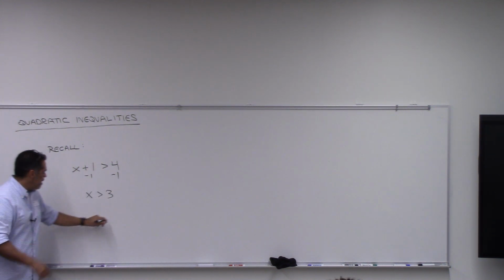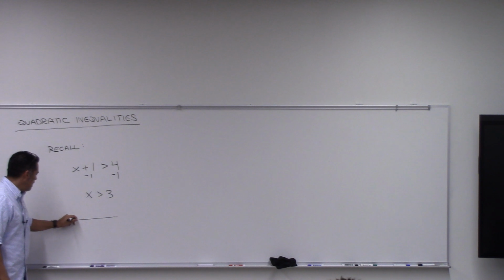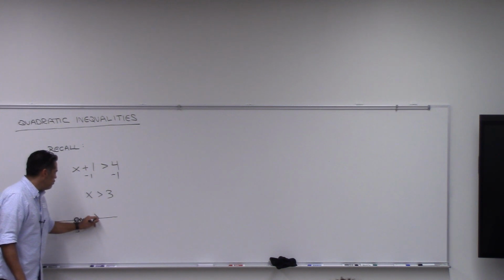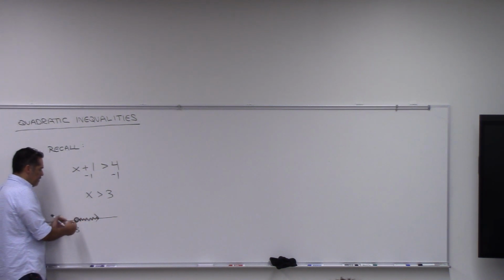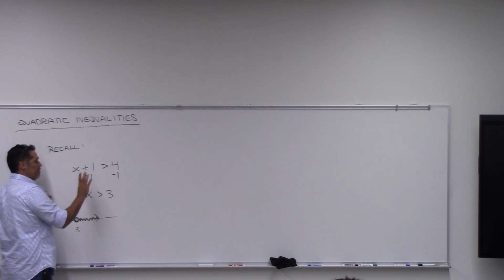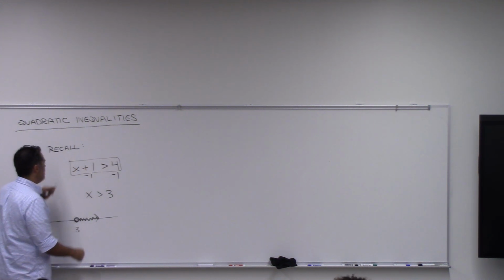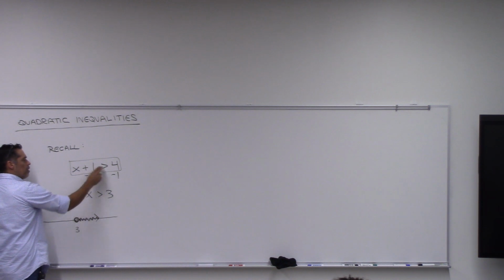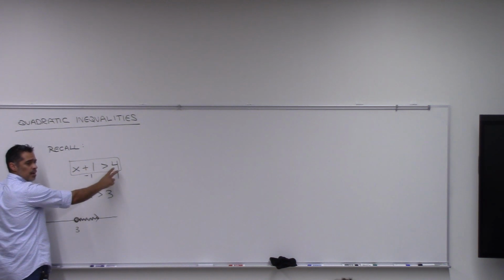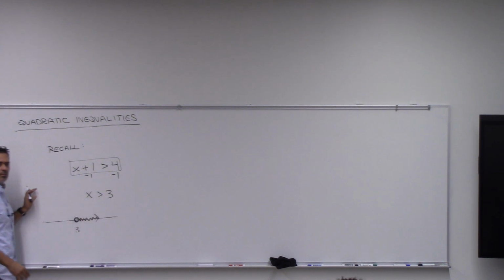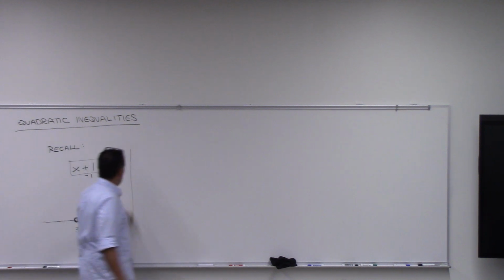And so visually on a number line, what this means is that if this is 3, we don't include 3, but anything to the right of 3 should work, right? See, 3 won't work. If I plug in 3, go back to this original. What happens if you plug in 3? You get 4 greater than 4. Is 4 greater than 4? No, right? So it has to be a number bigger than 3. That all makes sense, yeah? Okay, so what about this?